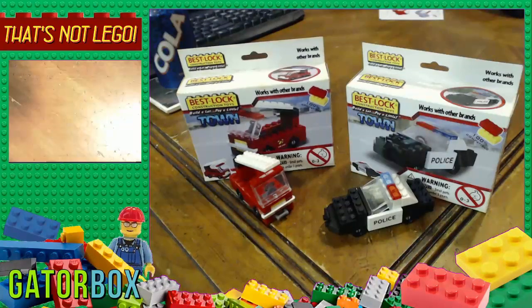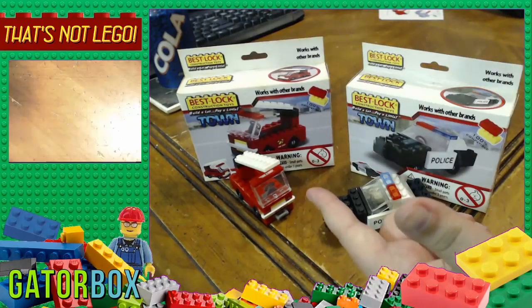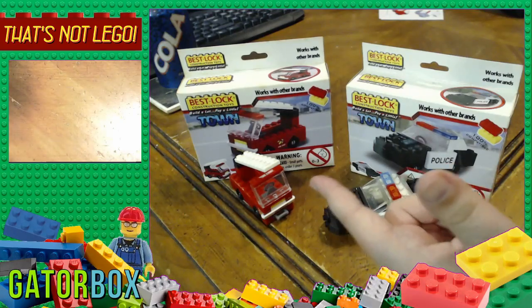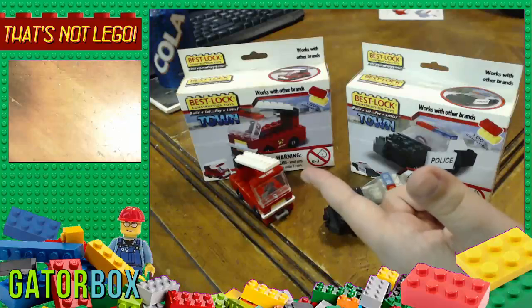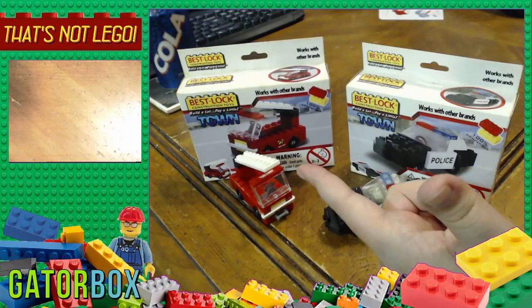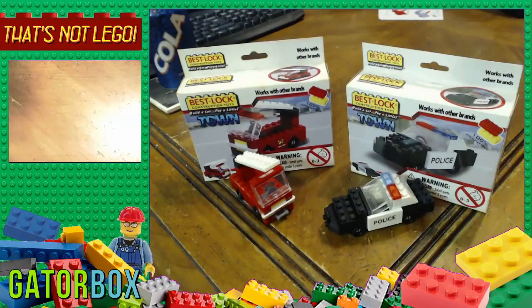You know how the guy who invented Costco was like, we're going to sell a hot dog for $1.50. I don't care what the cost is. And he stands by that to this day. He's like, that's how much the hot dogs cost, is $1.50. The guy who came up with Best Lock, not as famous as the guy that came up with Costco, but he was like, we're going to let kids build a lot and only pay a little. And that is going to be what we live and die by. Let's get at it. Let's make some magic happen, you guys.